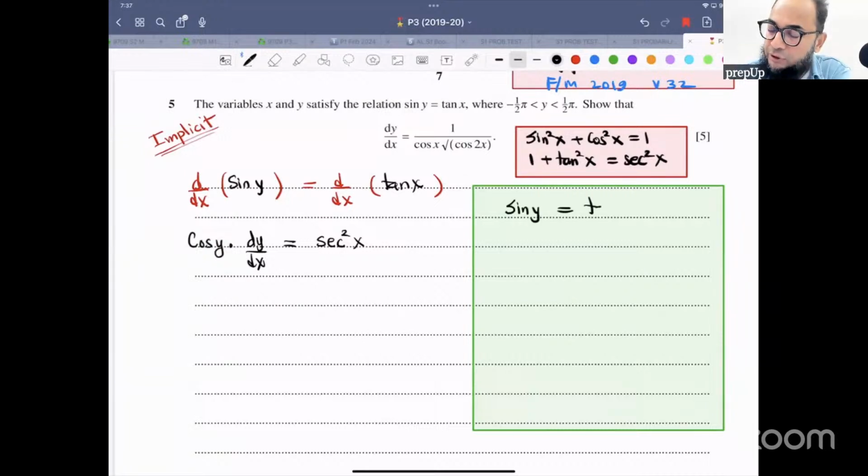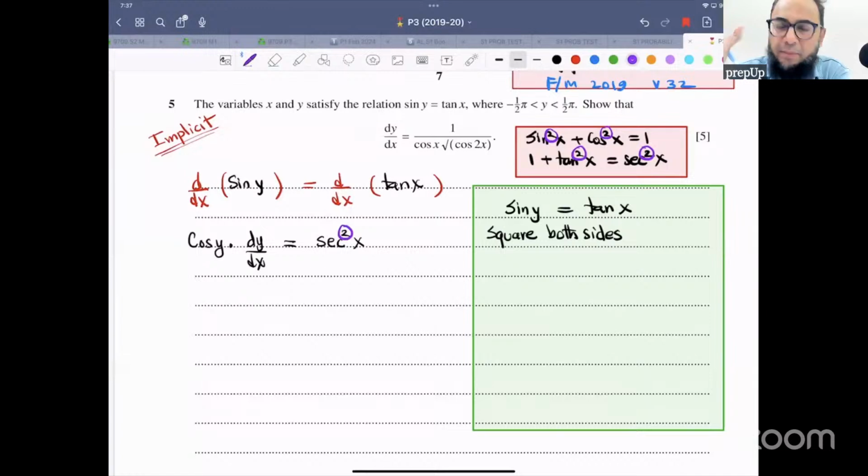Now the first thing that I'll do is write sine y is equal to tangent of x. The first thing that comes to my mind is to square both sides. Why? Because there is a square involved over here, there is a square involved over here, there is sec square over here. So that is what makes this question difficult, a little bit out of the box. Now, who would think about it in the middle of an exam? But such questions are those that differentiate between a person getting a distinction, an A star, or an A. So there are some questions like that. Expect the unexpected. That's what P3 is all about. And nowadays P1 is also all about that.